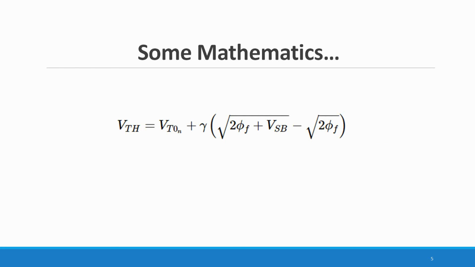Now some mathematical part I am showing here. This is the mathematical equation for VTH, that is, the threshold voltage equals VTN0, that is the threshold voltage when VSB, the source to body voltage, is 0. We can calculate that when the source to body voltage is 0, this entire term will be 0. Gamma represents the fabrication process parameter and phi f represents the work function or the Fermi potential. So when VSB equals 0, this entire term is 0 and we get the normal threshold voltage. But if VSB is non-zero, then this entire term is added to VTH, which results in an increase in the threshold voltage, which is not required. So this is called the body effect.